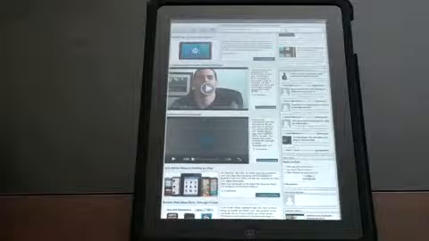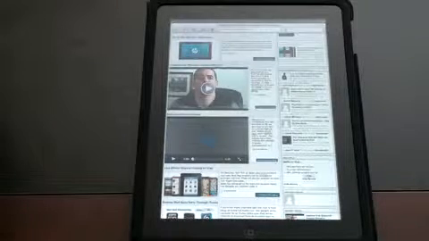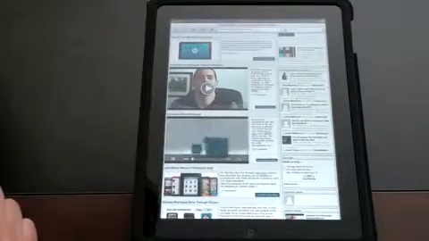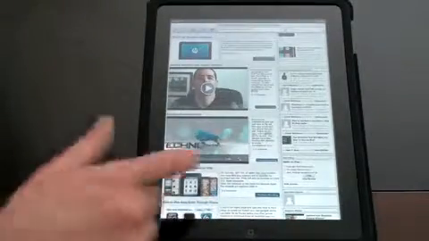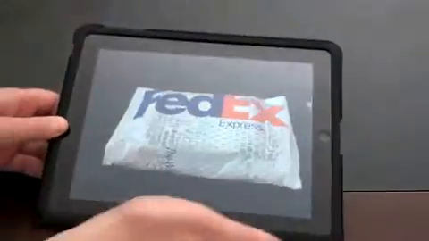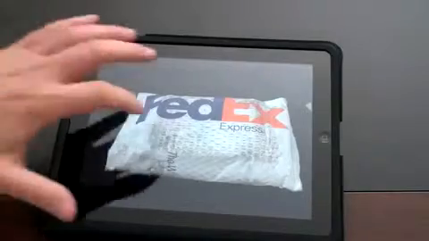And it actually plays right inside the window, almost as if it had Flash, which of course it does not. You can go ahead and hit play, and it will play right inside the window. And if you want to make it full screen, tap that button, of course. You can always rotate it, and now you get a full screen video experience.